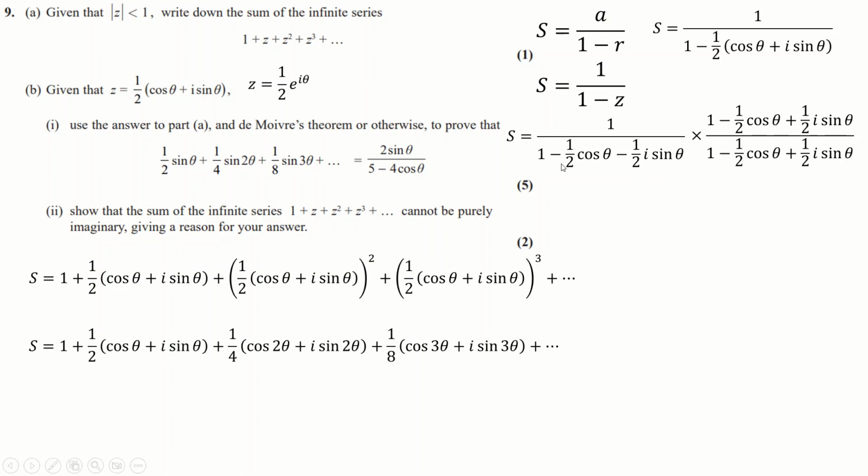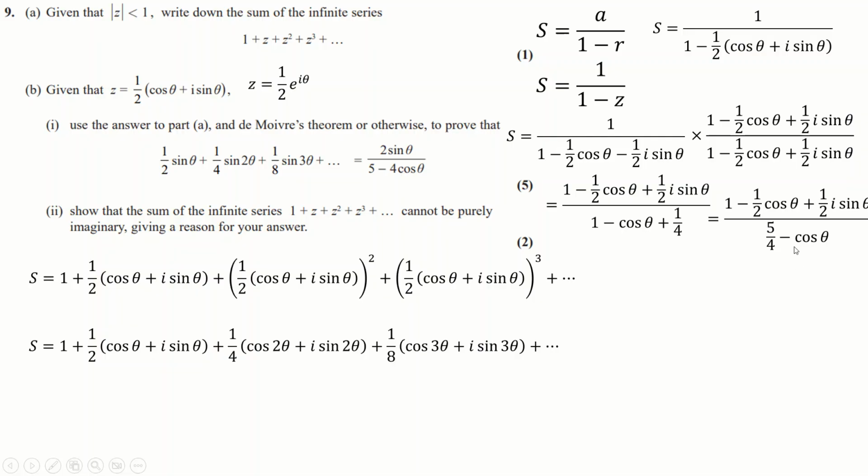Now this is a bit annoying. It's 1 times all these things, but notice how 1 times this makes minus half cos theta, and then this times this makes minus another half cos theta, that's minus 1 cos theta. So you can put those two things together straight away. And then some things cancel, like 1 times this, and then this times this. One's got a positive, one's got a negative, so that'll cancel. And likewise this, and then this will also cancel. So we're just left with the 1 times the 1, the cross terms from these, which is minus cos theta. You'll have a quarter cos squared from here, and also a quarter sine squared from here. The i's, when they square, make that positive. But a quarter cos squared plus a quarter sine squared is just plus a quarter. So we can put that together, and we get this.